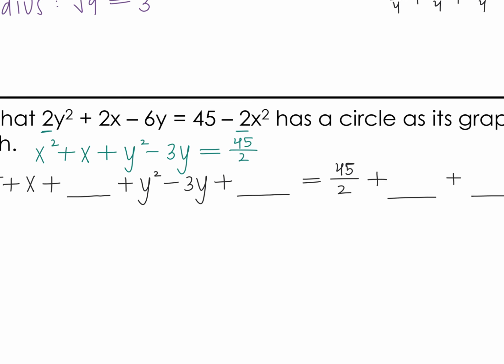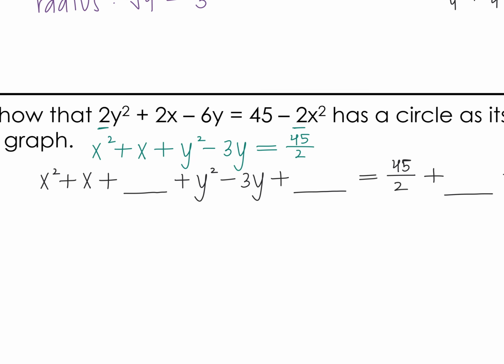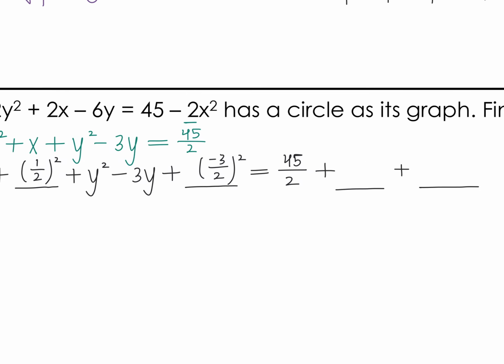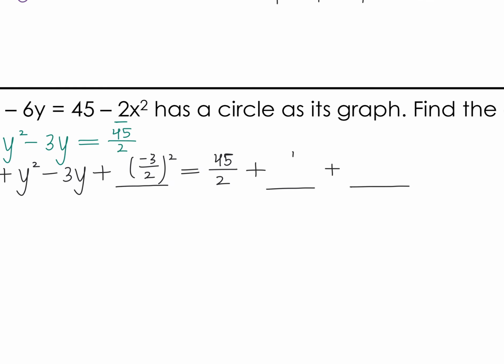All right, now let's go back and actually fill in what we're adding into it. So looking at my x coefficient, I have a 1. So I'm going to divide that by 2 and then take half of it. So 1/2. Sorry, not 1/2 of it. I'm going to square it. My bad. All right, then doing the same thing for my y. I'll have that -3. I'm going to take half of it and then square it. And then adding that in to the other side as well.